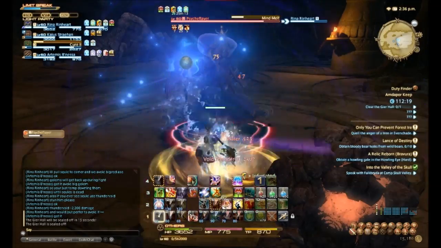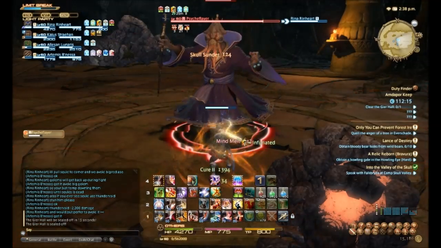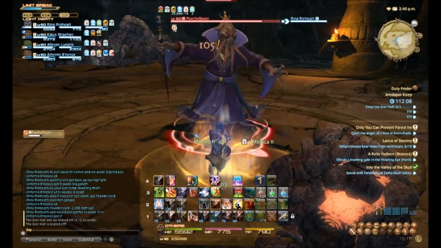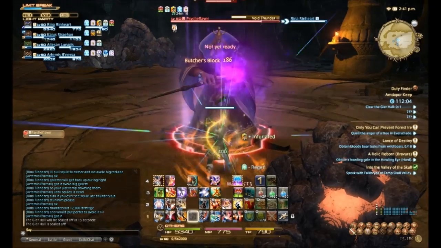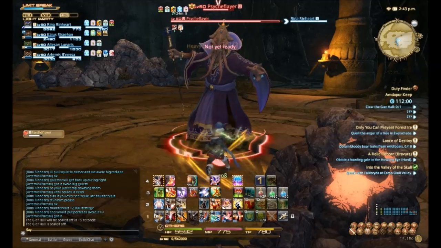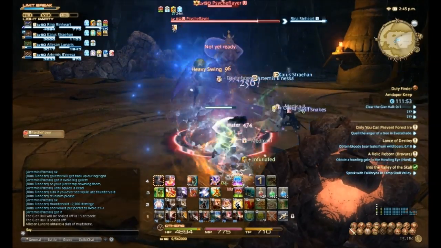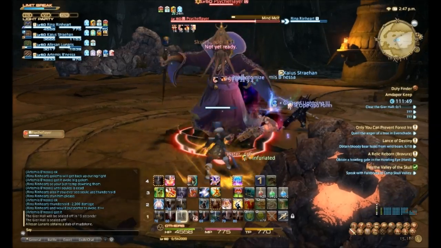Because that Thunder Void takes chunks out of your HP, and trying to tank a golem and the boss at the same time gets to be pretty stressful on the white mage. If you have a good white mage, you can probably just do it with no problem. And this group seems to be handling it pretty well right now.